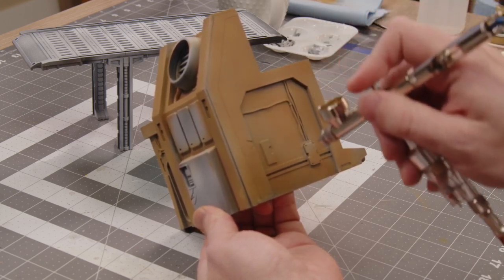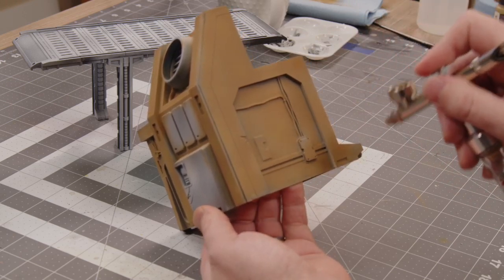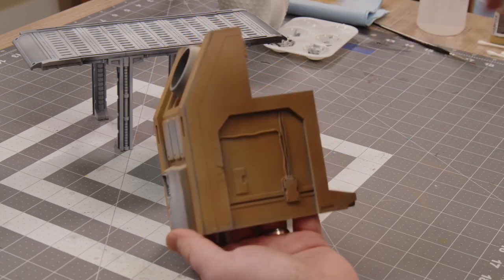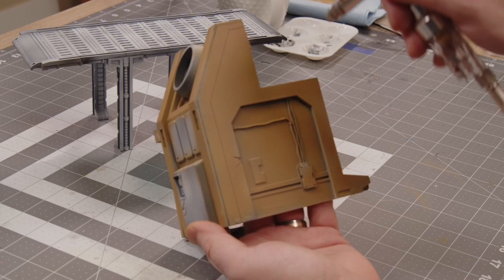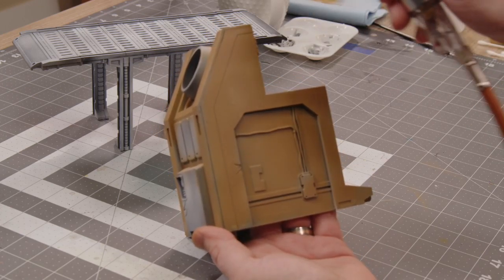And again, if you watched a couple of Dallas's streams, he did a bunker once where he didn't use the airbrush. Instead, he used a nice big makeup brush. And you can just stab. You can do exactly what I'm doing here with stippling by using a larger brush, either a makeup brush or a specific stippling brush if you have one, that kind of stuff.